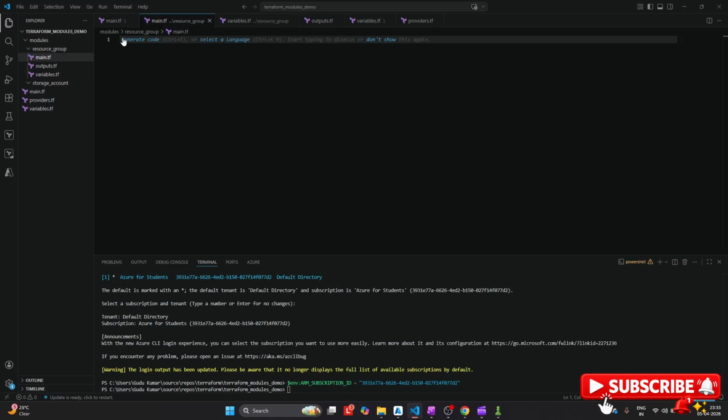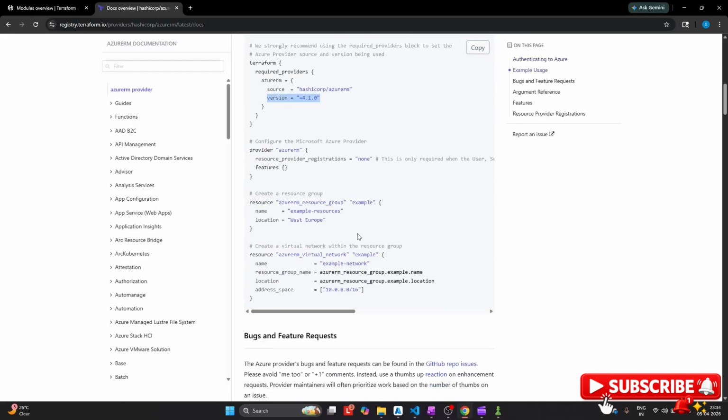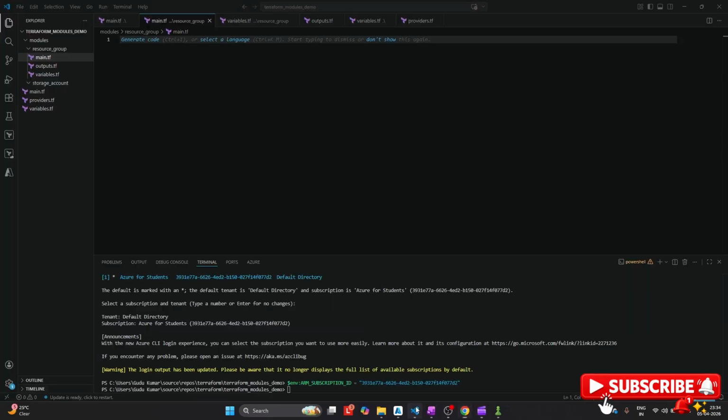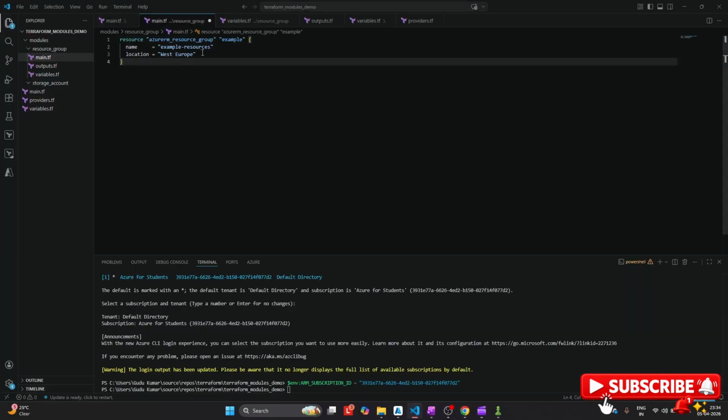create a resource group. I've opened the documentation for Terraform Azure. Let's go there and see the example. You can just copy it and use that. Let's do one thing: we'll use a variable name that will be used in our module. Let's just copy the sample location, go here and paste it.